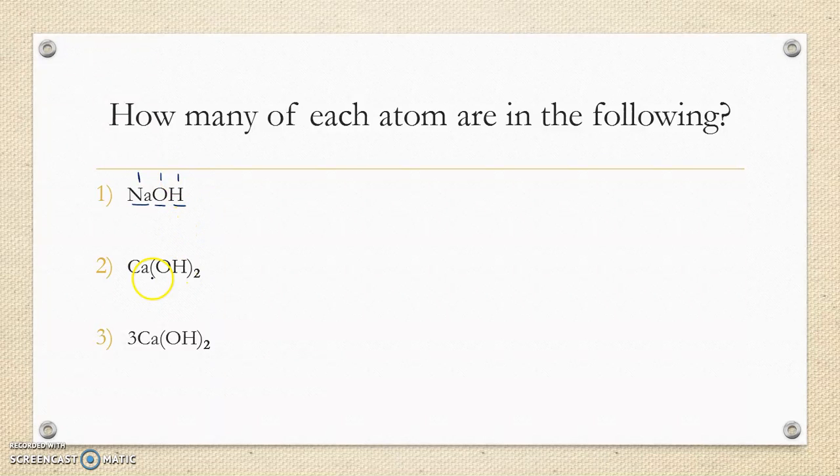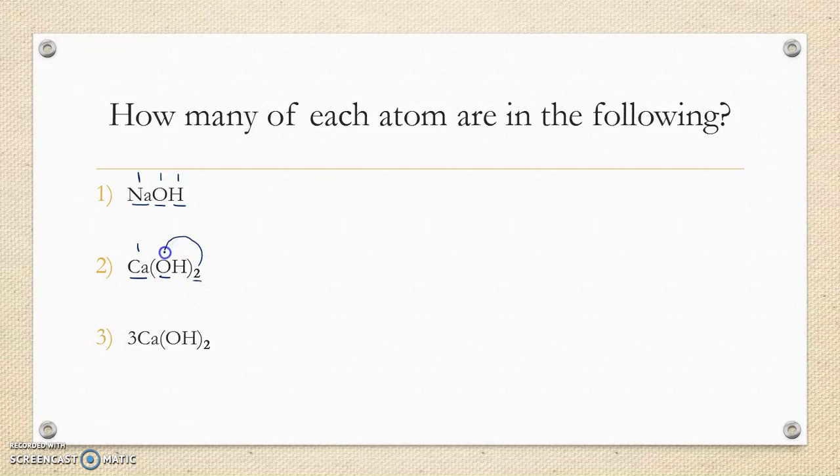I know it was. So let's do this next one. How many calciums do we have here? Well, we only have 1. And if some of you are like, how does she know? Well, remember, if nothing's written, we assume it's 1. All right, well, how many oxygens do I have? Inside the parentheses, I only have 1. But look, there's a 2 out here.